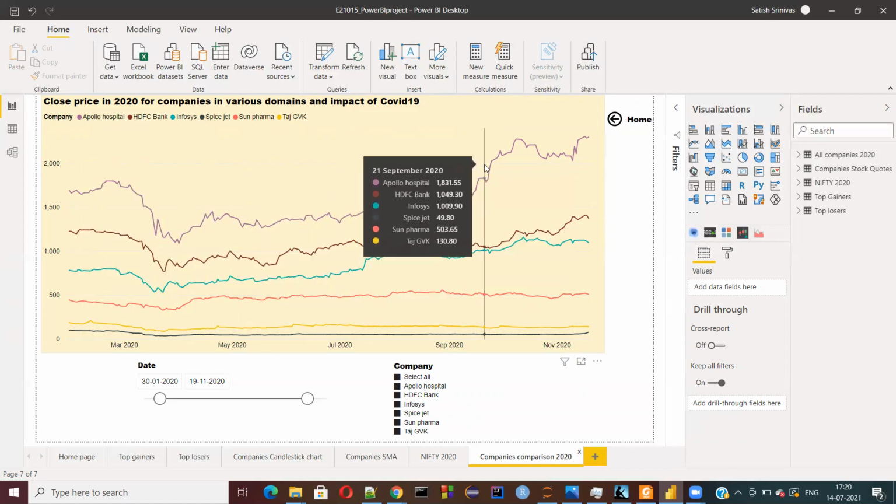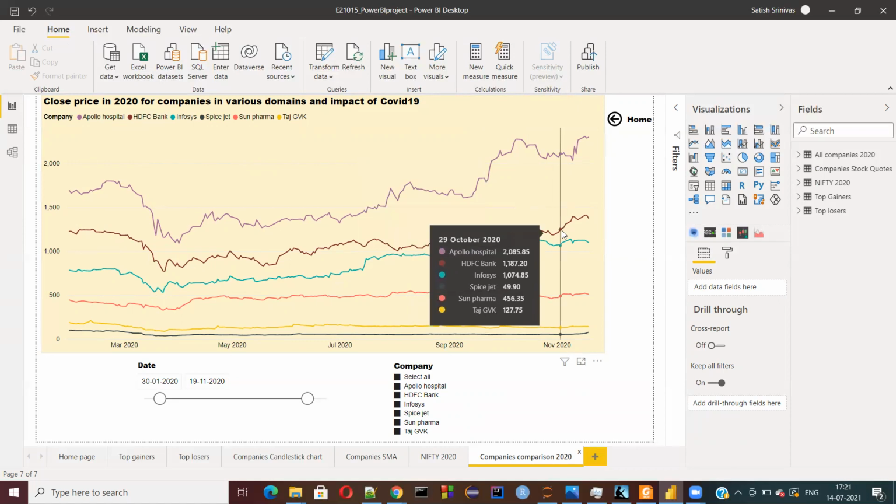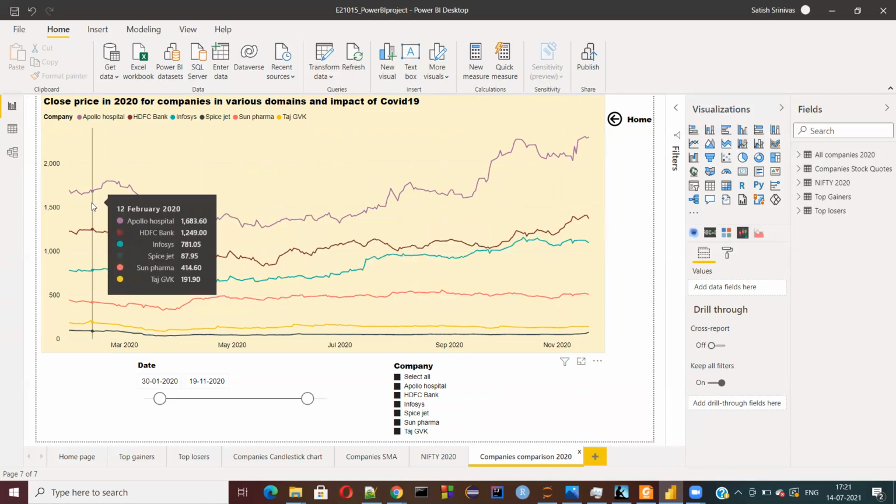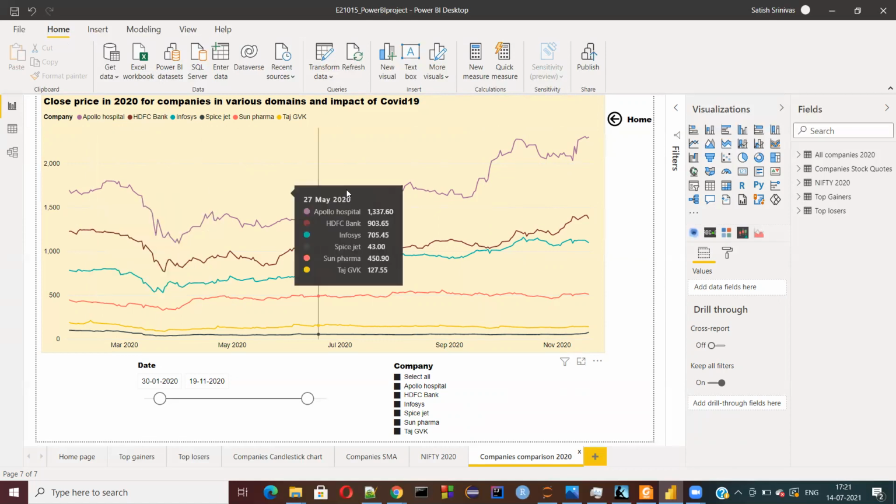Each of the companies is from a different sector, and if you take them as a representative of the sector, you can see how the sector itself got affected due to COVID. So this is about this line chart, the close price of the various companies in various domains and how COVID-19 impacted them.